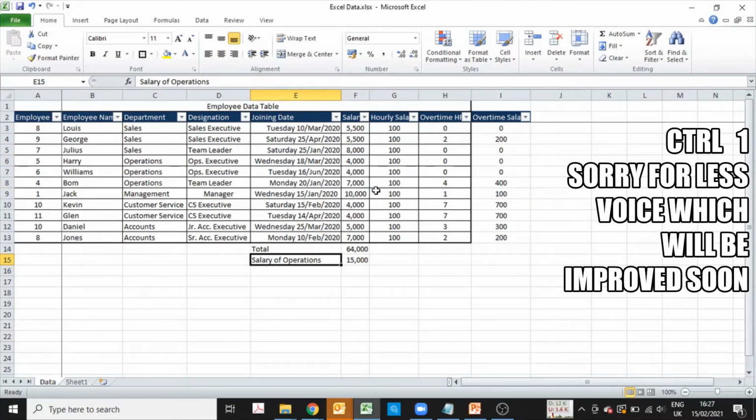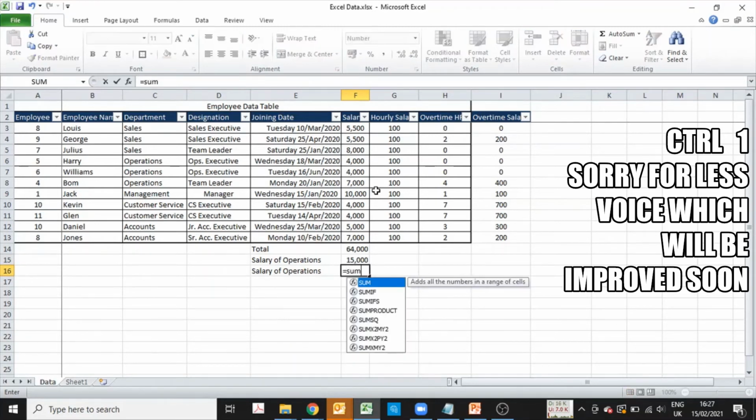So if I need to apply 2 conditions, okay. Now see the difference here. SUMIF is first asking for the range to check the criteria, and then it is asking for the sum range. But if it is SUMIFS, there is an S, which means there is more than one criteria. So first it is asking for the sum range in this case. You see, first it is asking the sum range. First you select the sum range. Then you start giving criteria. You can give as many criteria as you want here.